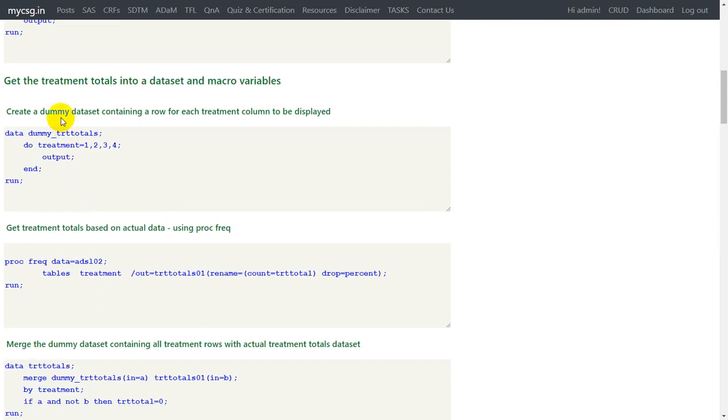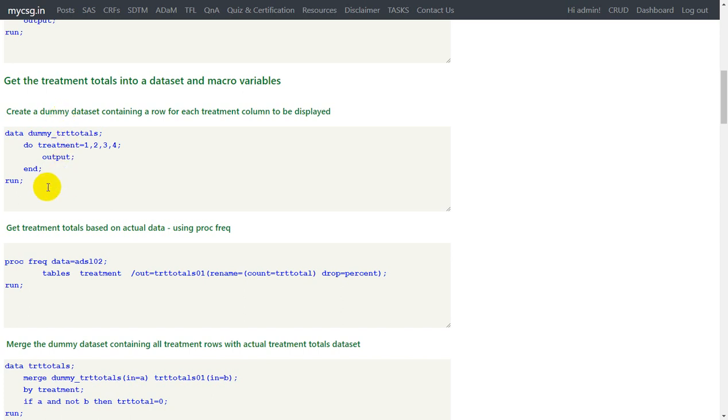So we have seen in the input data set that we only have subjects in dose level 1 and 3, but we did not have any subject in dose level 2. But as per the report, we still need to present that column of dose level 2 and present the number as 0 where applicable.